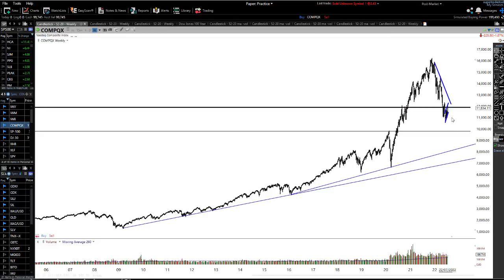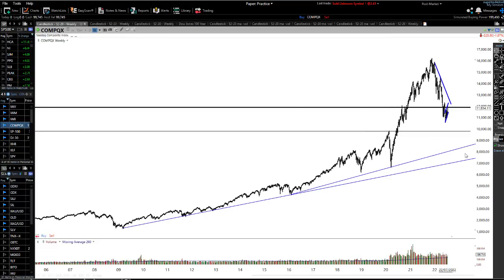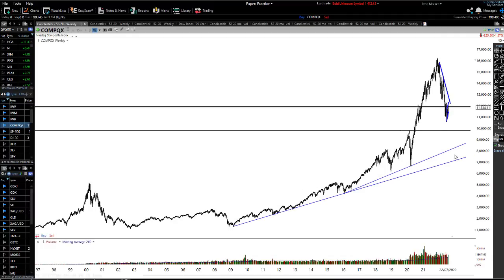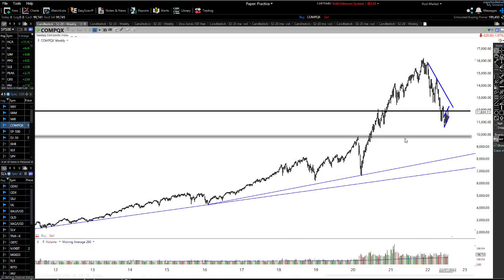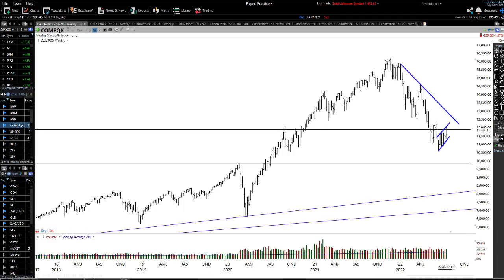So I would say if we did start to get a waterfall effect, the major levels would be around that 7 to 9,000 level. That's probably where you're going to find some significant support level through there. So you can see we had a very, very big move up. Now we get this move down. You can see here we came down on the weekly chart, ripped down, lower high, ripped down. There could be another lower high here soon, and then we roll back over.